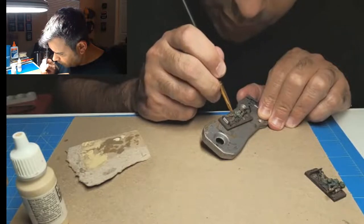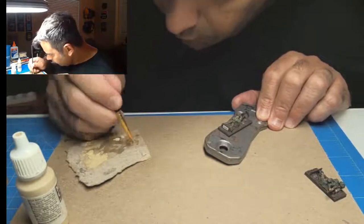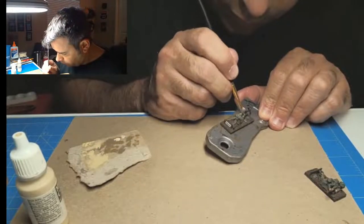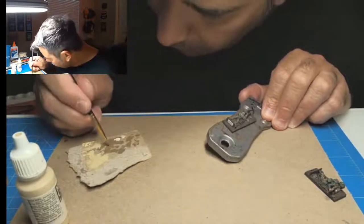This figure was actually painted around 2002, but it was based in a very primitive way, certainly by today's standards.